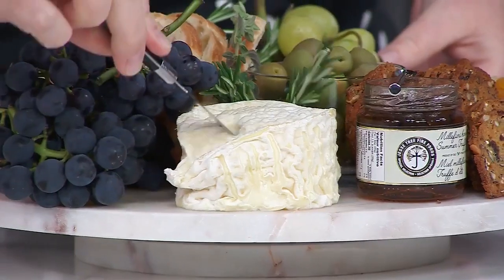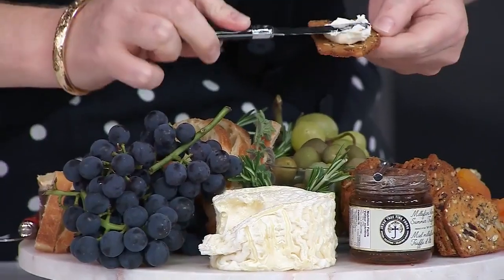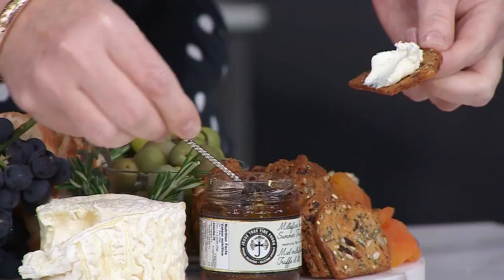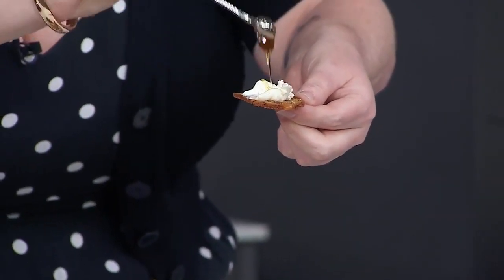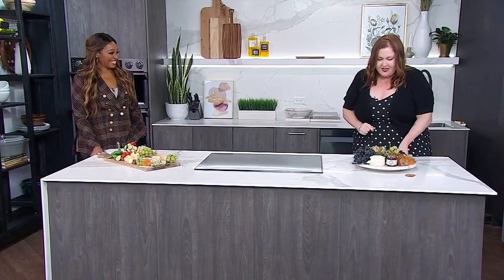I'm going to show you here. I built a little bite for you. This is uber creamy. Yeah, get it on a cracker there, right? And then the thing that I'm pairing it with today, which also is part of that splurge board, is some truffle honey. So look at the truffle, right? Yeah. Look at the truffle in there. Build yourself a little bite. Beautiful. We'll make sure you get a taste of that later, Tracy.